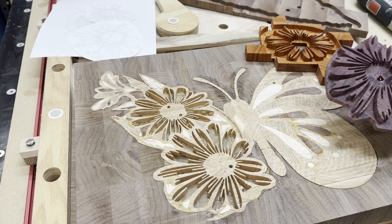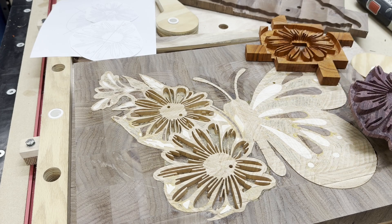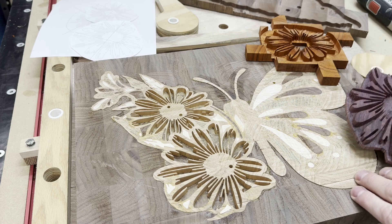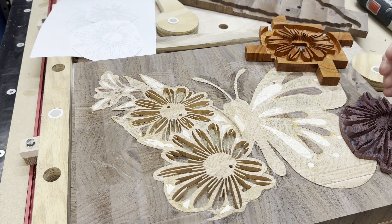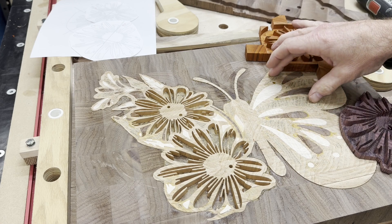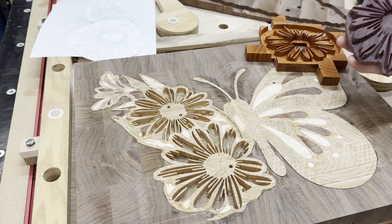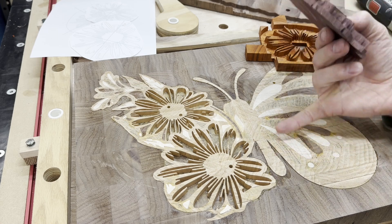I'm planning to do a full video on this particular board just to cover the basics all the way through, including separating out different layers in the file. If you want to machine these parts at a time, everything is of course separated onto different layers to get it into different files, and step by step I've gone through and cut out one type of wood at a time.